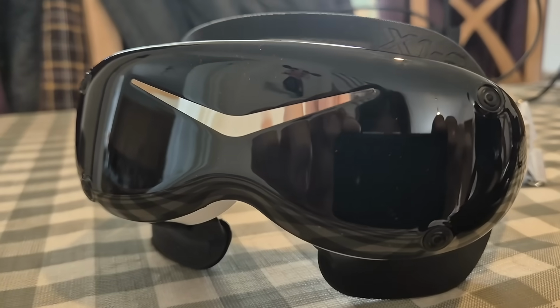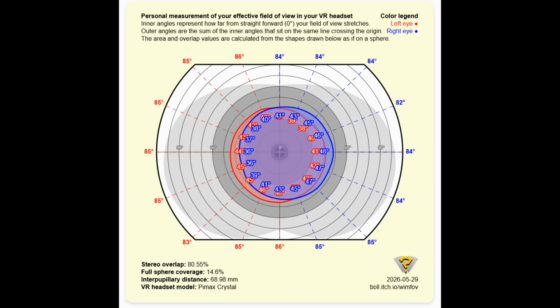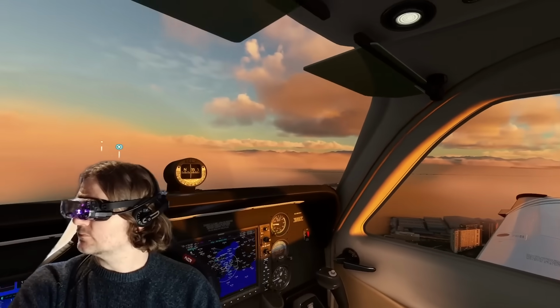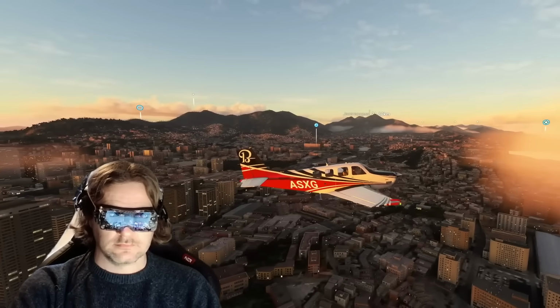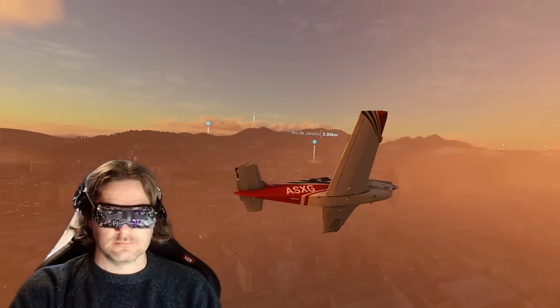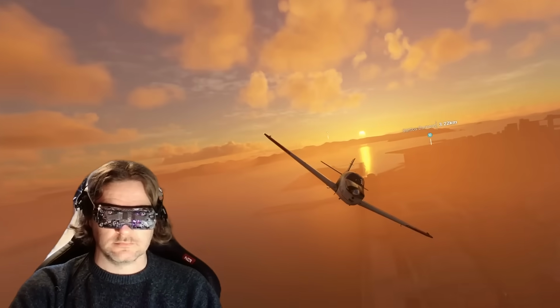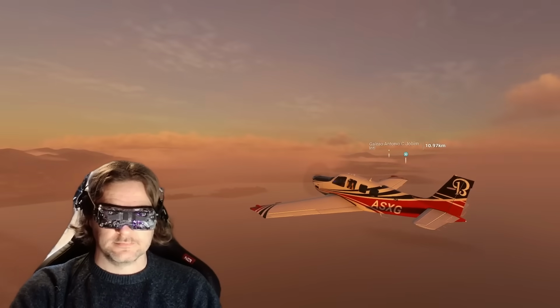Now I've managed to max that out a little bit more with a Pimax prototype facial interface, which is very uncomfortable and it's not even going to be released anyway, but just to let you know, I got 92 horizontal. So either way it is pretty damn small. Comparing that to the Bigscreen Beyond version 2, well, I'm getting an easy 108 degrees horizontal with the Studio Form interface, and that's not even really pressing it against my skull. And vertically I'm getting 103 degrees. That's pretty impressive. However, the overlap is different because it's around 73% versus about 80%.